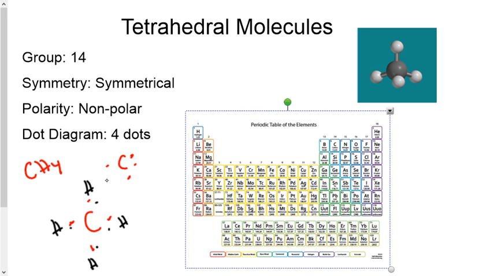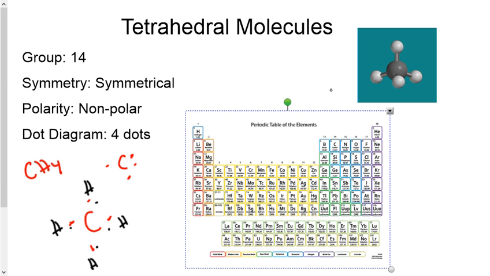That correlates to symmetry everywhere, so that's a symmetrical molecule, and here's what it actually looks like in 3 dimensions. That's called a tetrahedral molecule. And it is nonpolar because, again, there's symmetry everywhere. So anytime you don't see extra electron pairs that aren't being bound to an atom, you'll have complete symmetry and therefore nonpolar. And that's how you determine whether or not something will be polar or nonpolar.